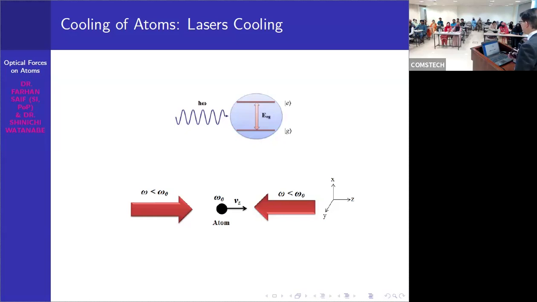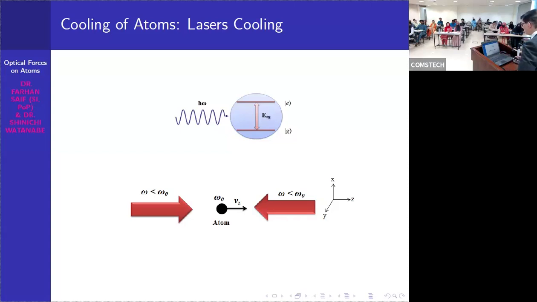And just the opposite happens once the photon is emitted, because once the photon is emitted, the radiation emission reduces the energy of the atom, and at the same time it gives a kick to the opposite side, that's the recoil. So the recoil kick balances the photon emission. Photon emission in one direction is balanced by the recoil kick in the opposite direction. So that is how the momentum conservation again takes place.